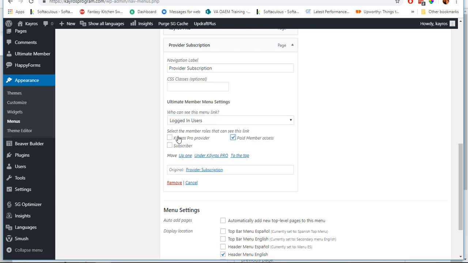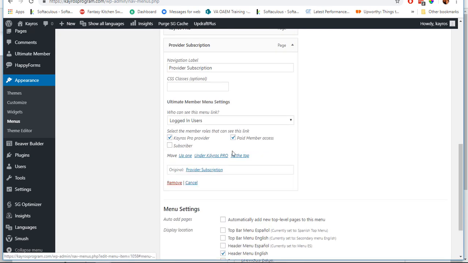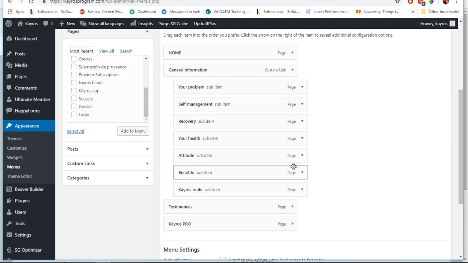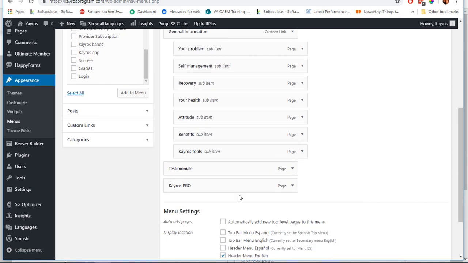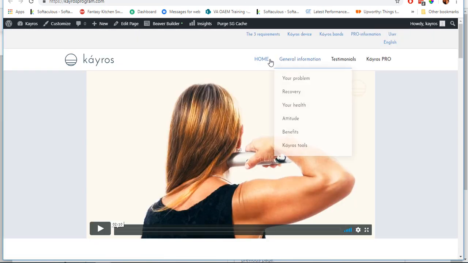And so you can select not only if they log in, what they're able to see, if they're able to see this menu or not, but also more specifically what users are able to see this menu and access the menu. This is how we've got all the other pages hidden, is by doing these. So I'm going to cancel this and get rid of this because I don't want to change. I don't want to move around. So again, we have multiple different menus. So this is your general heading menu.